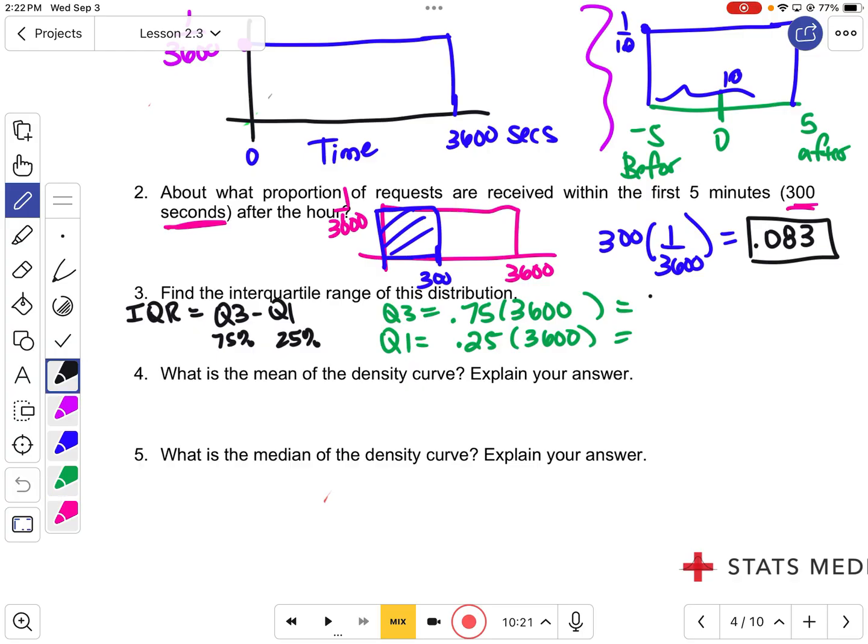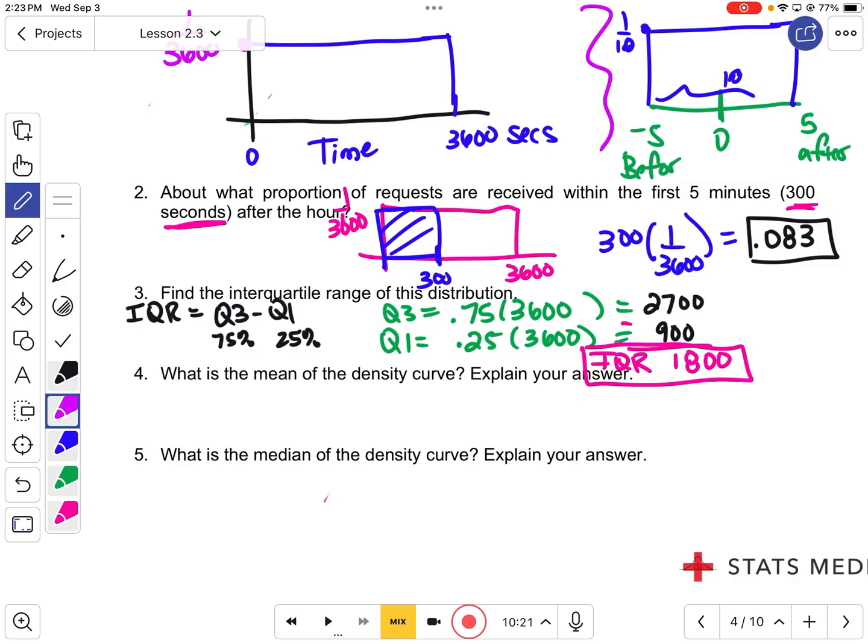So I believe for quartile 3, you get 2,700. And then for quartile 1, 900. And so for our interquartile range, we would subtract them, which would give me 1,800. So just a little extra something. Again, not hard, just extra. So if you're asking for quartiles in a uniform, we just don't know enough, so we have to make it those decimal approximations, 75% or 0.75 for quartile 3, 25% or 0.25 for quartile 1.